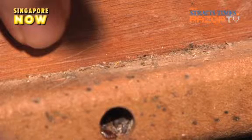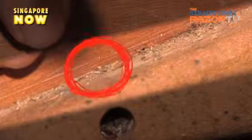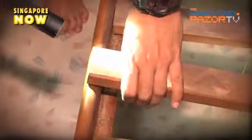If you can see these little white oblongs, these are egg cases. The reason why we come back within a 14-day period is to ensure that the egg cases — which may not have been penetrated by the chemical treatment — are allowed to hatch first. Then we come back and do a second treatment.